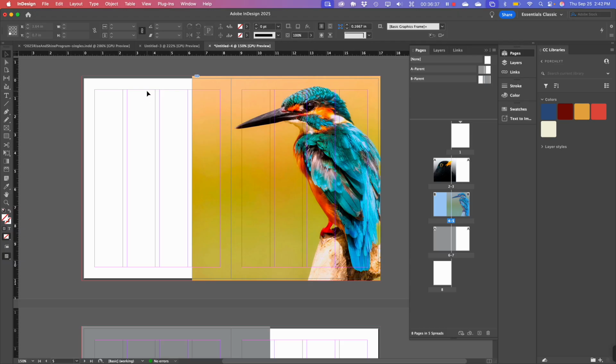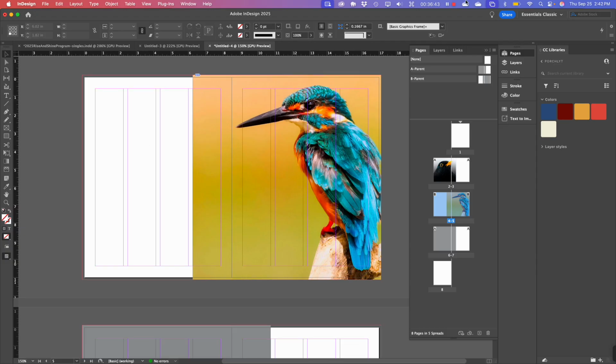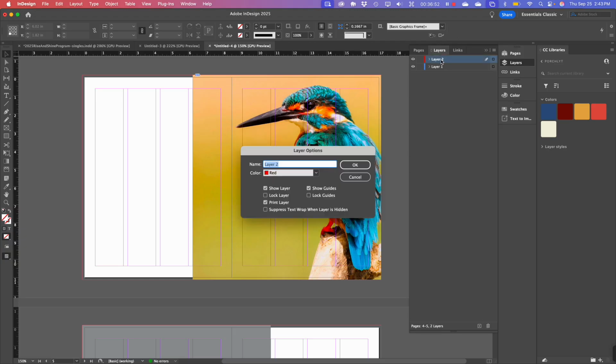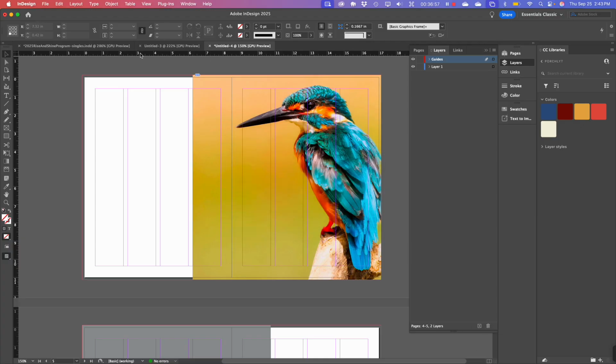But what about vertical, up and down the page? There are 2 different things we could do here. One is we could utilize a layer, create a guides layer. So I'll just do that. I'm going to create a new layer, call it guides, and I could just pull out, much like I do with Illustrator, a whole series of guides.